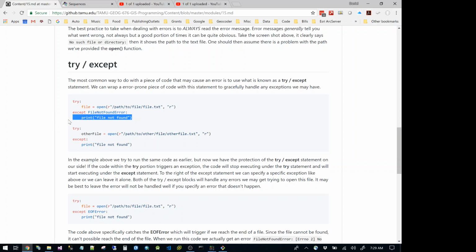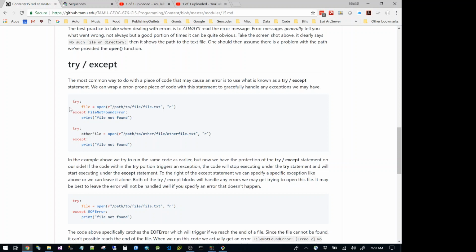So if the exception does not occur, the file opens just fine and it keeps running. Whatever is in your except block, or blocks as we'll see in a second, because you can have more than one, only gets run if that particular type of exception is found or generated. If that exception is not generated, this code is not run.